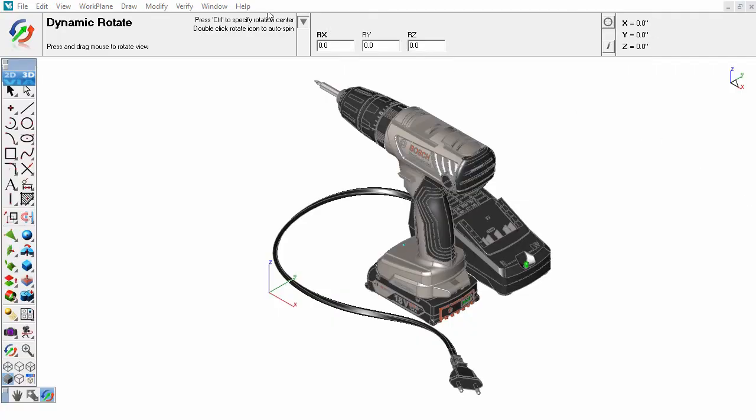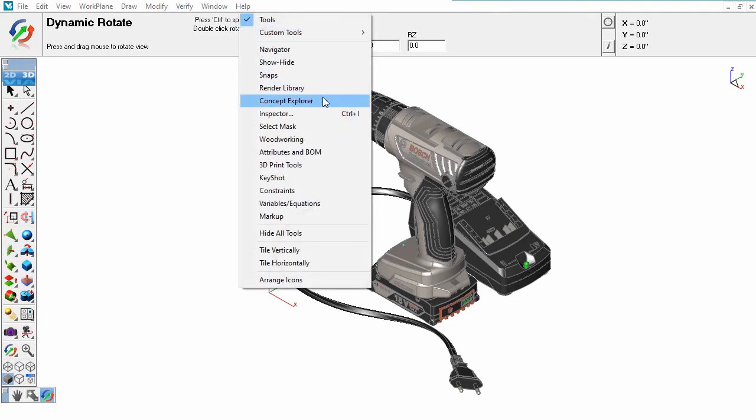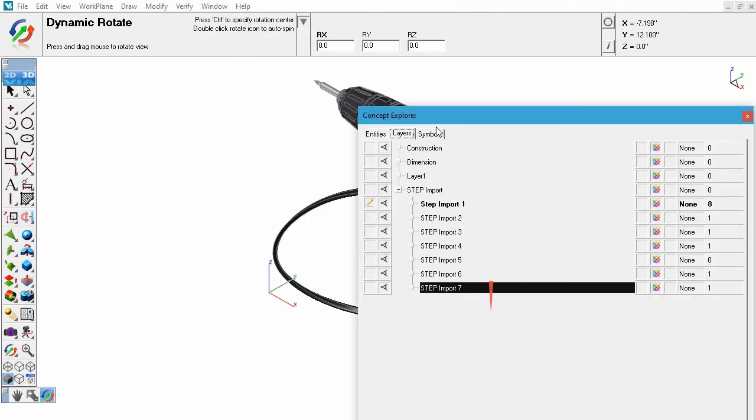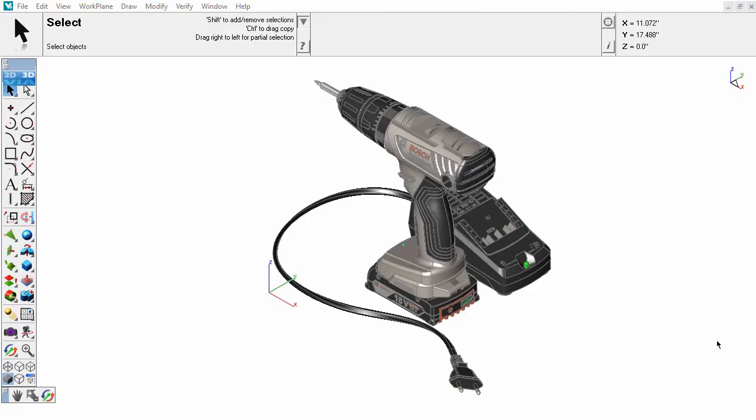For example, the Concept Explorer displays the layers in which the parts were created. All components of this assembly can be selected and modified.